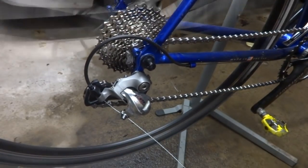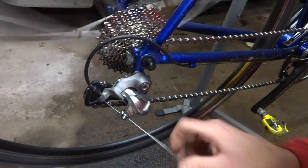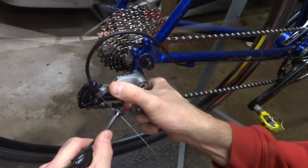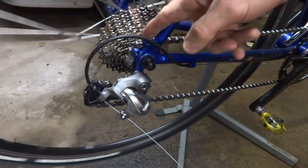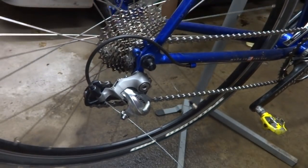And it looks like I got actually pretty close right off the bat. So I'm going to tighten this down here like this. And I'll probably need to fine tune the shifting using the barrel adjuster here just a little bit this way or that way.